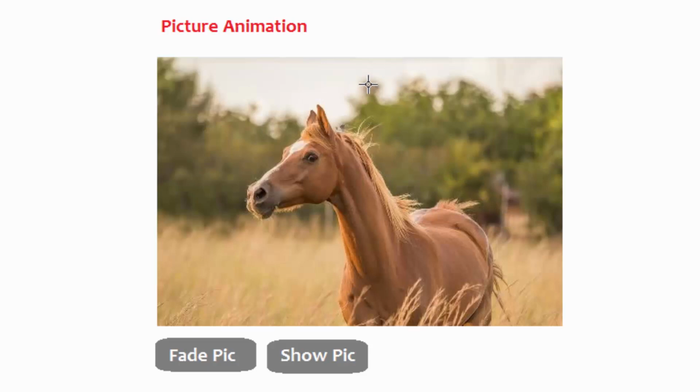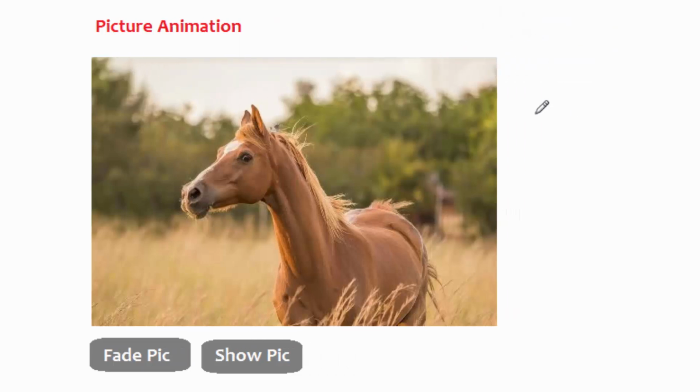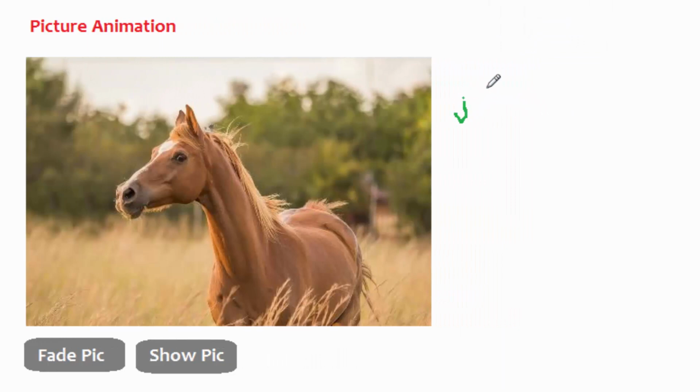And this app is very useful, especially when you want to animate pictures on web pages or on a website. To do that, we are going to use the jQuery library. And remember, jQuery is simply a library of JavaScript code.